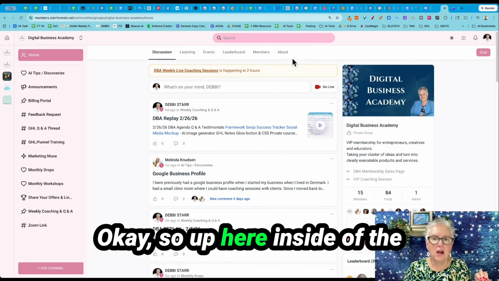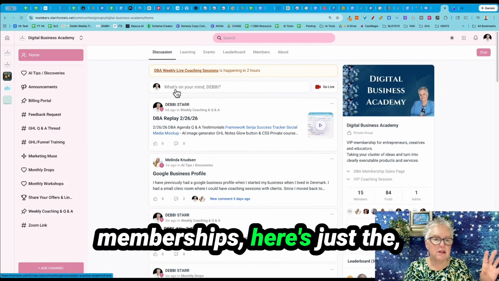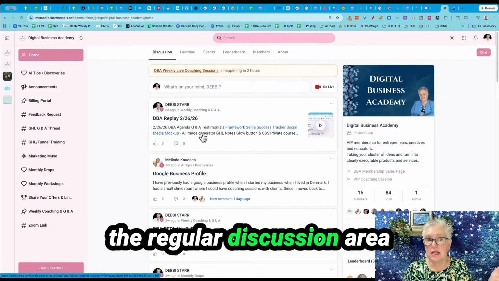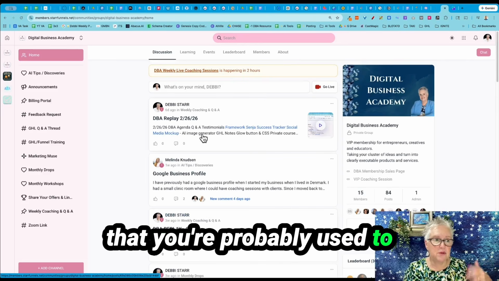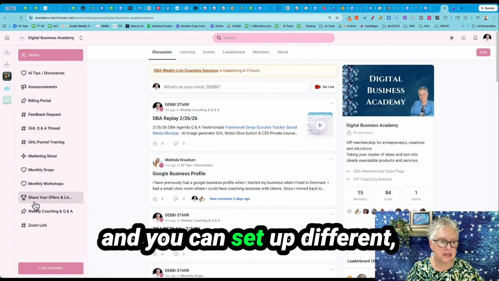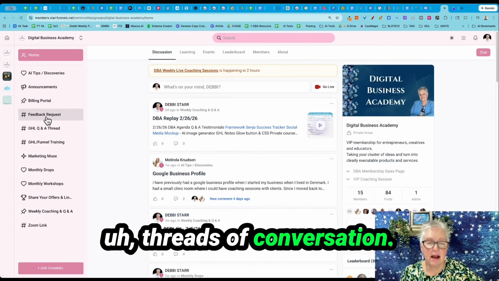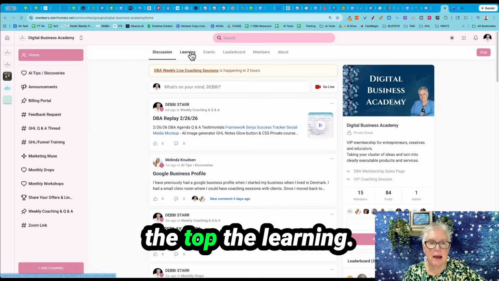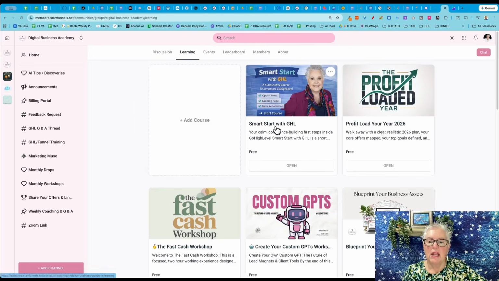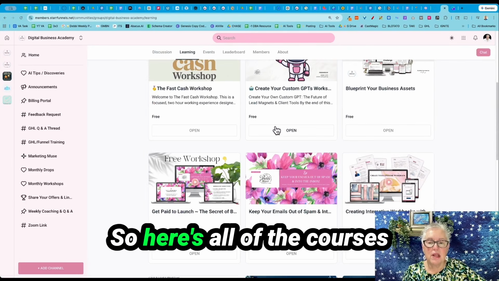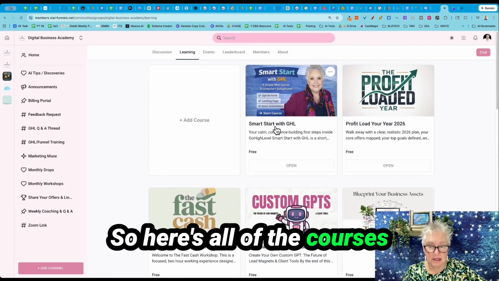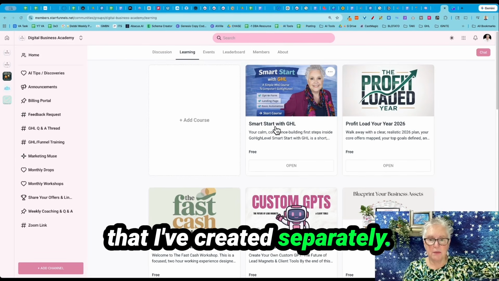So up here inside of the memberships, here's just the regular discussion area that you're probably used to in school and all these others, and you can set up different threads of conversation. But notice up here at the top, the learning. Does this look familiar? So here's all of the courses that I've created separately.